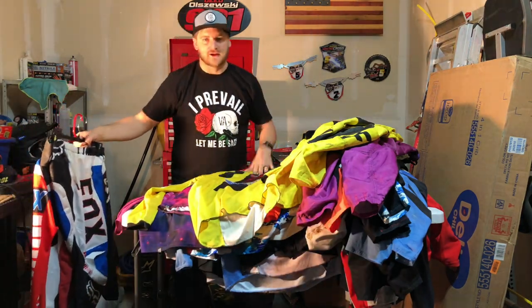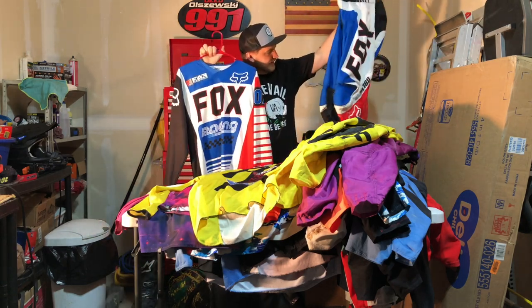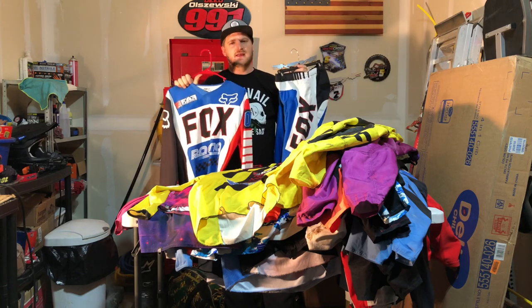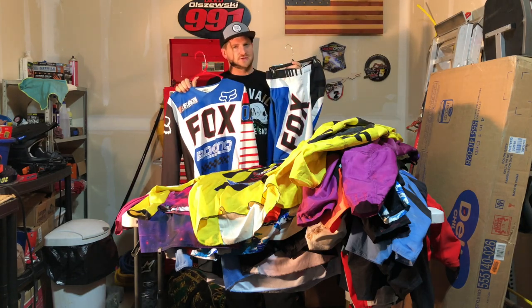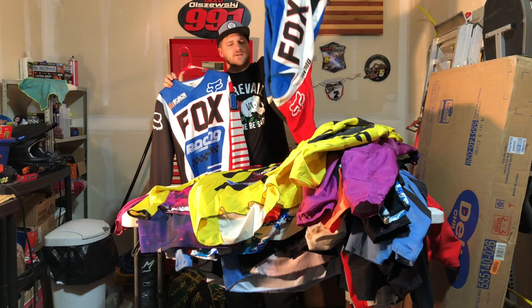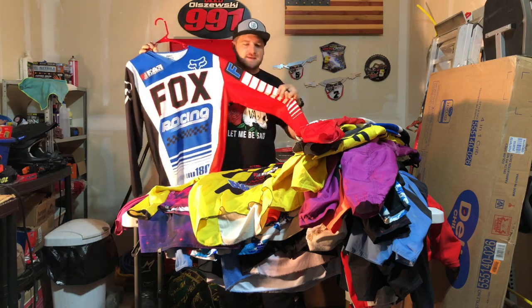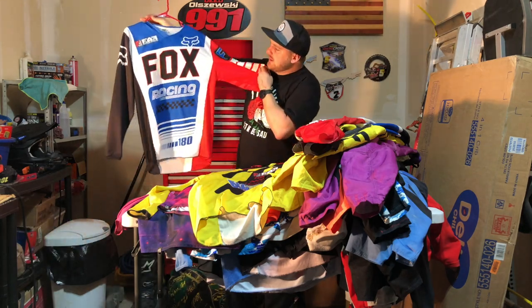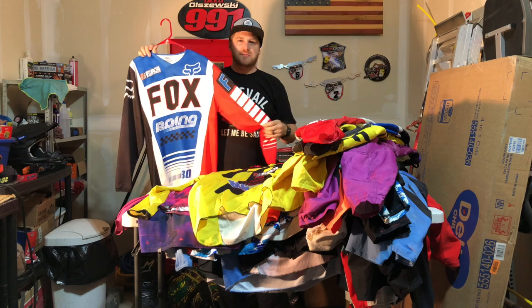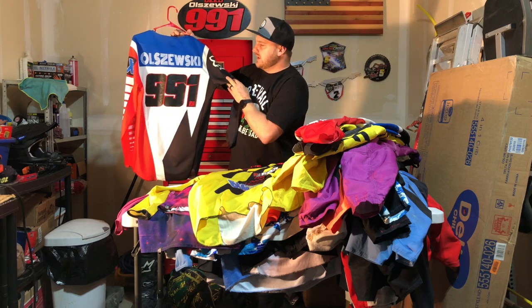This is a set of Fox 180 — my buddy Big Cat gave me this one too. Currently it's too small for me: these are like 34s and the jersey is a medium, so it's real tight. I kind of keep this as a goals gear — I would like to get back into it. Super cool red, white, and blue design. When I gave it to Jeff at FAF I said do whatever you want, just spell my last name right and get my number right. He came up with something that just works with the rest of the jersey — really unique print, I like that one a lot.